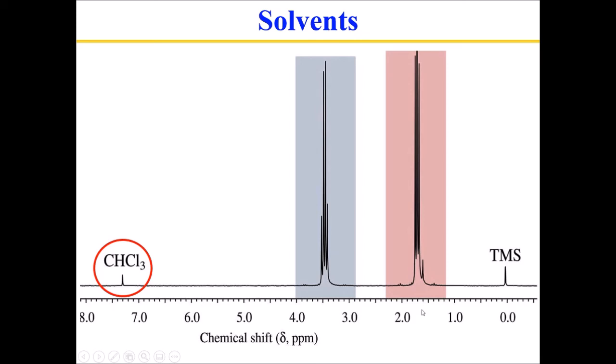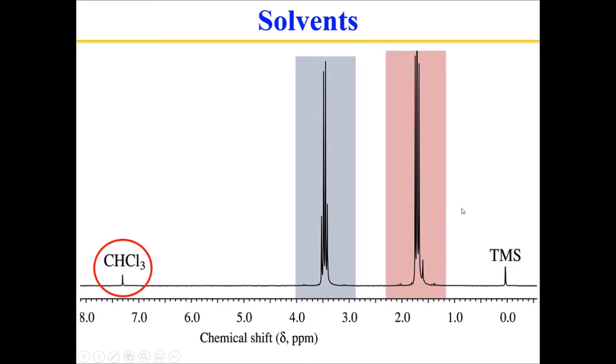Once the scale is calibrated by whatever you're using as your calibration or your solvent, then the other peaks are coming from your sample. Now, you'll notice that these peaks are split up, and we're going to deal with what that splitting means later on. But for now, just blur your eyes a little bit and pretend that you only have these two peaks, because this is referred to as a single peak, and the individual peaklets are treated individually, and we'll deal with those later. A peak shows up at about 1.7, and a peak shows up at about 3.5.